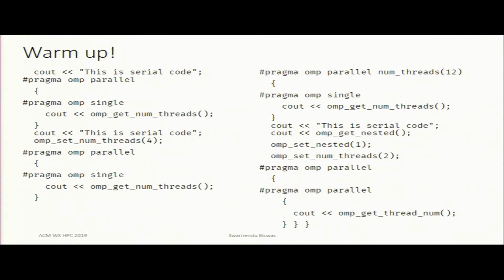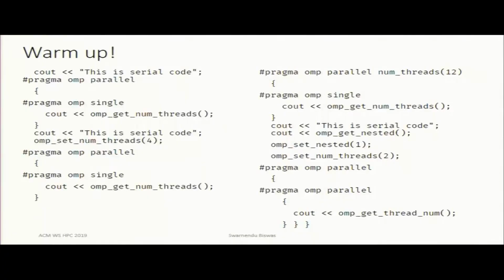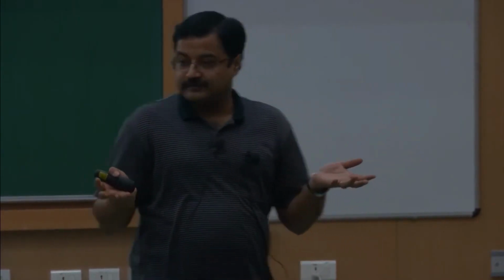And now what we have over here is cout omp_get_nested. omp_get_nested. Can anyone tell me what is this? Nested parallelism, right? So what is nested parallelism? Okay, yes, right. So you have threads, right? And each thread can launch a bunch of threads, right? See, this is kind of a nesting. So this is turned off by default, right?